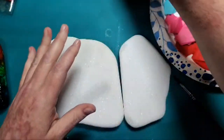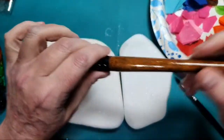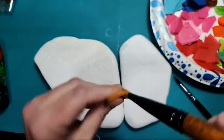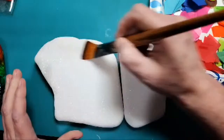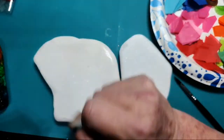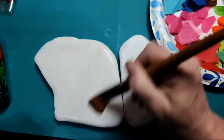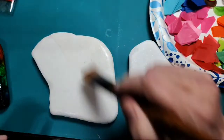So I'm going to take the brush that's in the kit. Sometimes these are wobbly at the handle. Hopefully that's not the case, but I buy these for kind of disposable purposes, so I don't expect you guys to save the brush.